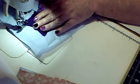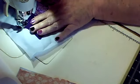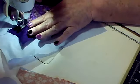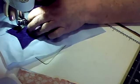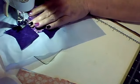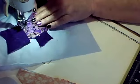I'm not sure. And then what I'm doing here is I am just following the outline of my Scottie dog. This is going to make me take that pin out. I didn't pin it far enough over. And I'm just going to sew down the edge.